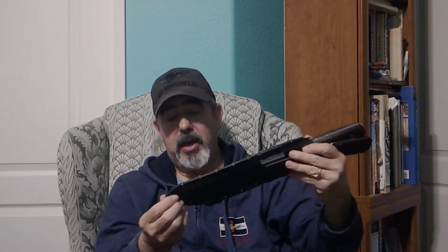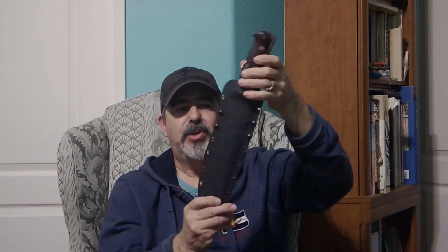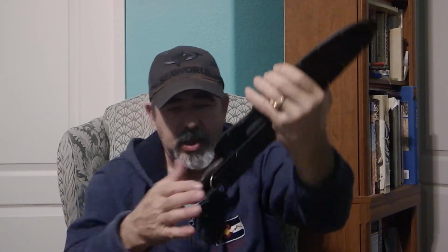And so this one, in the new versions, we're going to put a drainage hole. It doesn't have a drainage hole, but it is locked in very tight, very well, because it was heat form fitted to this knife. And so all I have to do is push off and take the knife out, put it back in, and it has great retention. There's no further retention needed.